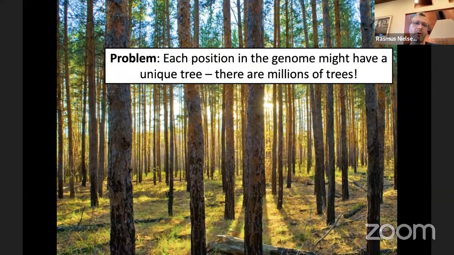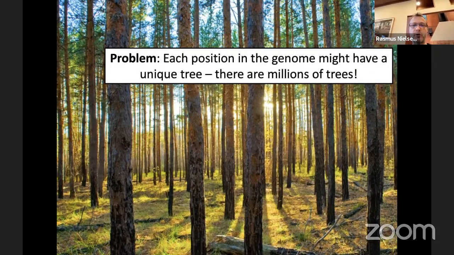But that turns out not to be true. With the sequencing revolution in genomics, you actually had a much stronger increase in the amount of data than you had in computational power. So people are using these type of approaches by chopping up the genome into a number of chunks, maybe 100 chunks, and then assuming that in each chunk there's just one coalescence tree, and then applying these methods on these 100 different chunks and multiplying the likelihood functions together. It's possible to do, but it doesn't work very well. It's very slow. It's only 100 chunks of the genome.